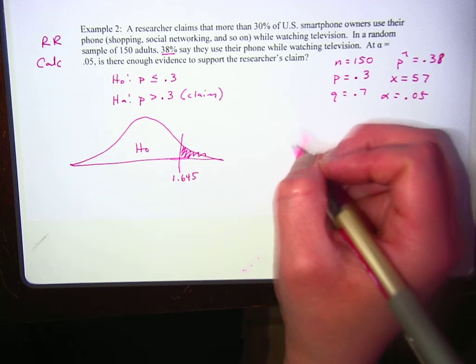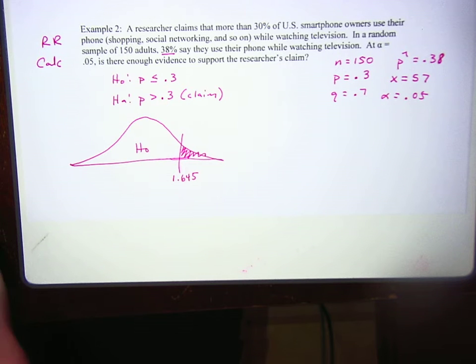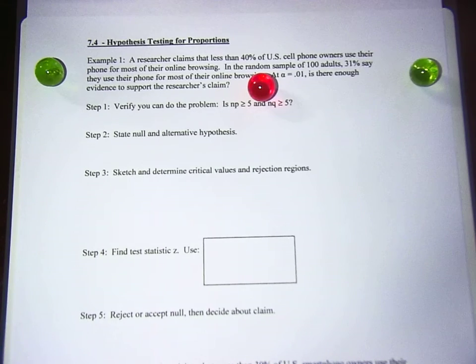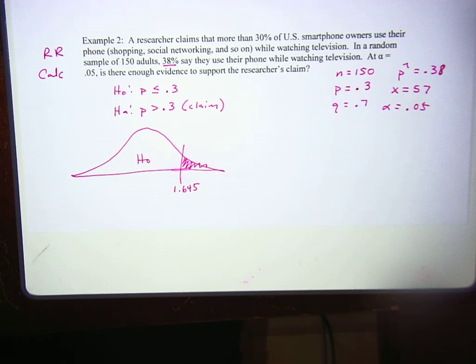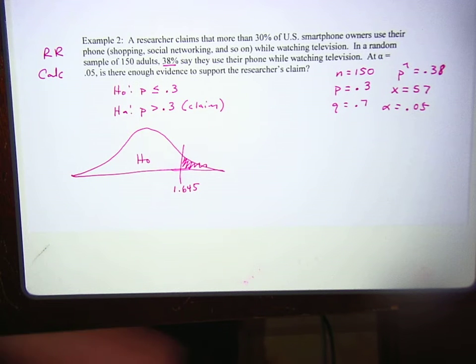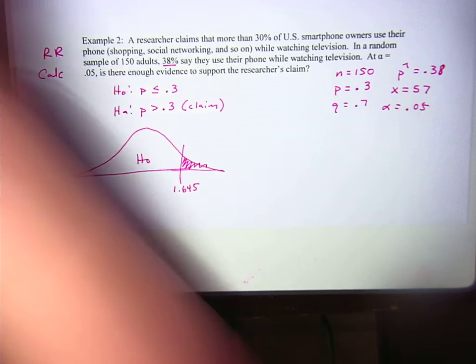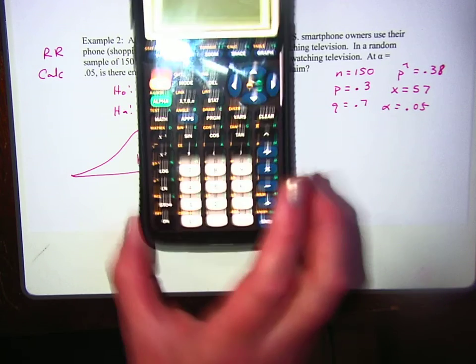Alright, I'm not going to use that formula. That is totally empty now because I had to start over. But anyway, it was what, P hat minus P, etc. And I'm not going to use that because this time I'm going to use my calculator with rejection regions. So here's how you do it.